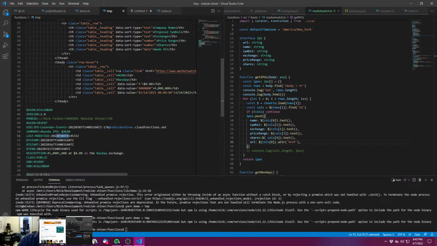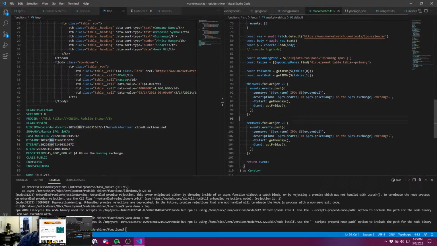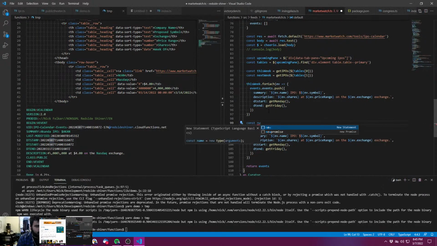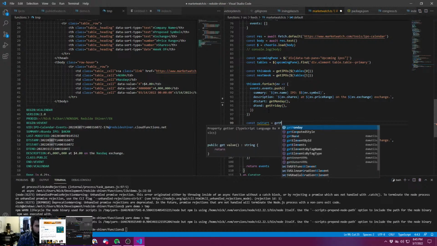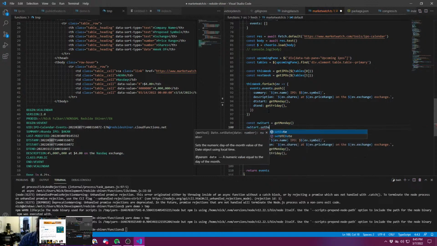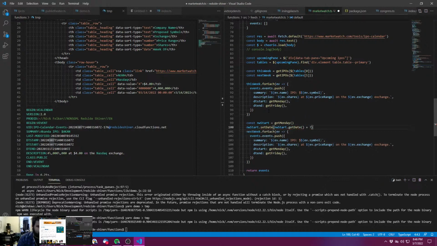And so start dot set date. Set date plus 7.